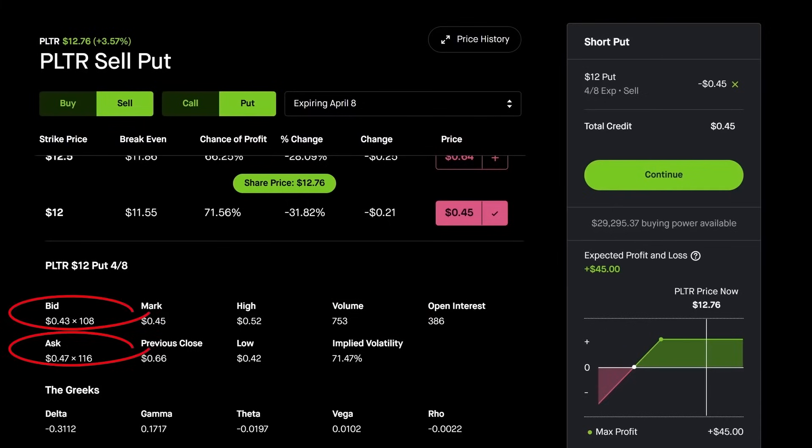The other thing you want to look at is the bid-ask spread — you want it to be tight, meaning close together. If the bid is 10 cents and the ask is a dollar and 10 cents, that's not good because you'll get a price somewhere in the middle. Here the slippage is very small. The bid-ask spread and volume are the two most important things I look at. Also look at high implied volatility — you want it to be at least 40, because when it's 40 or higher you're going to collect a lot more premium, and the more premium you collect the faster you can bring your acquisition cost down.